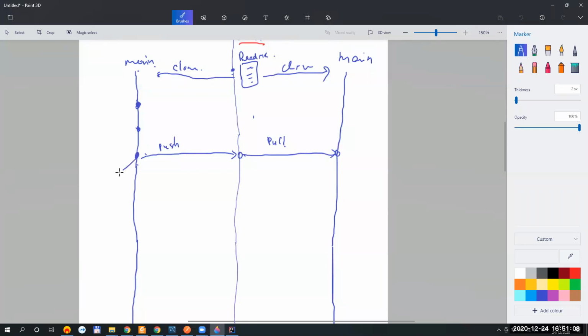So I created a branch, and this branch has a name. It's called feature 1. Goodness, this is very bad. I think that is better.